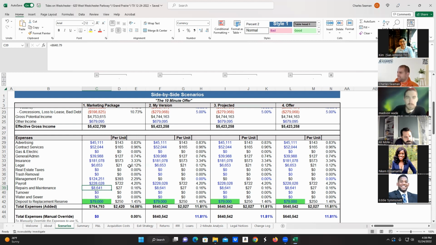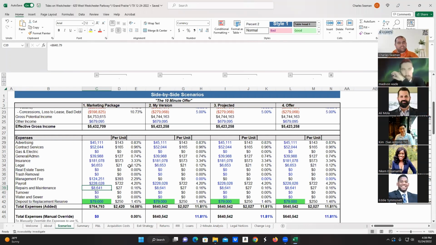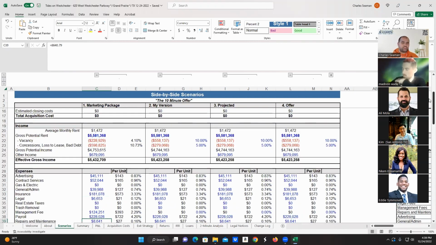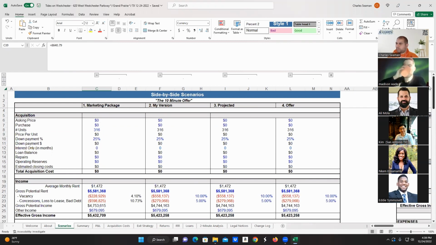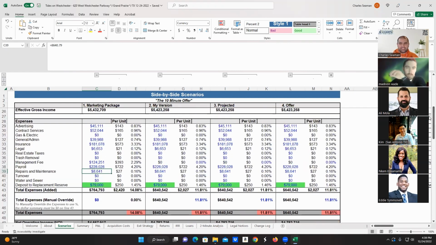Kim, you have a question? Yeah, that was my comment, that it could be that this property is part of a portfolio of 2, 3 plus, and so then you have economies of scale, and so the fees drop a little bit. Yeah, definitely could. So usually when you're looking at properties like this, does anybody think that a group just starting out is buying a 316 unit property in Texas? No. Probably not. In most cases that's not the case.